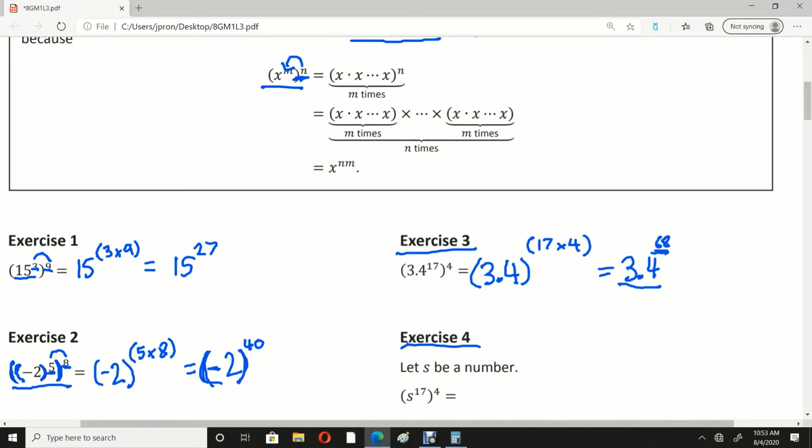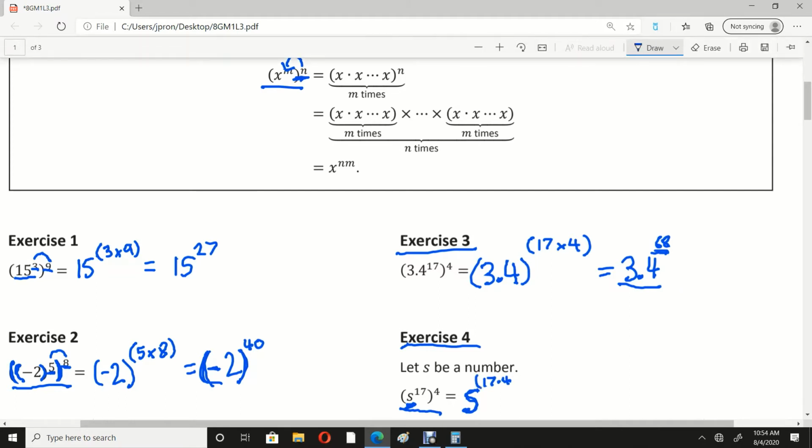All right, so what about number 4? What did y'all come up with? I want to know, what did you find? All right, cool. I noticed that some of you know that it doesn't matter what the base is. S is a variable, so we don't know what it is, but it doesn't matter because we're not working these exponents out anyway. So S is our base, and we're multiplying the exponent 17 times 4, which we just did in the last one up here. So we know that it's S to the 68th power.